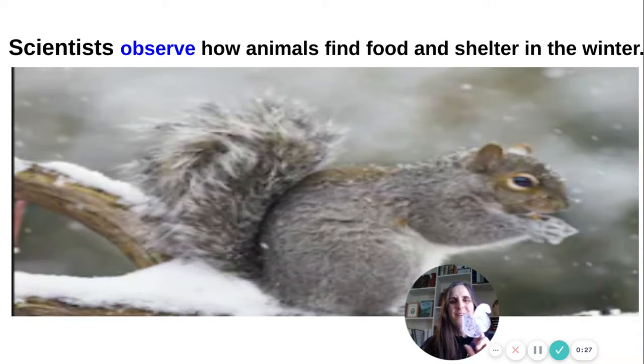Last week my squirrel friend joined us and we made a little squirrel puppet to learn about how animals get their food in winter and where they find their shelter. So we made a little squirrel puppet, and we also made a tree where the animal could find his shelter from the cold winter, snow and wind. You might notice that our branches are bare because in winter, the trees do not have leaves.